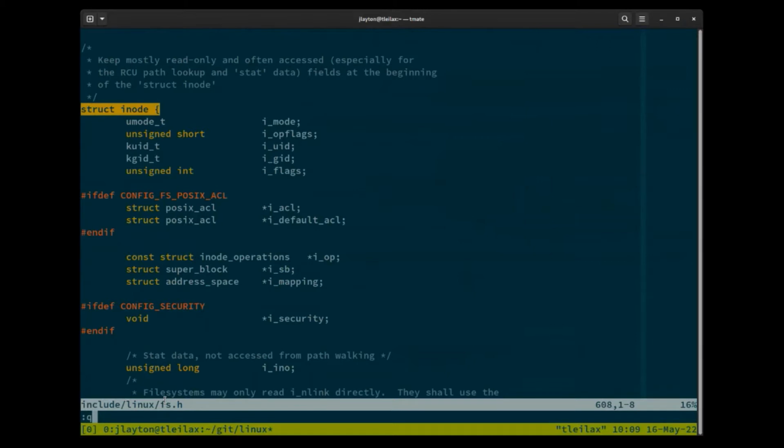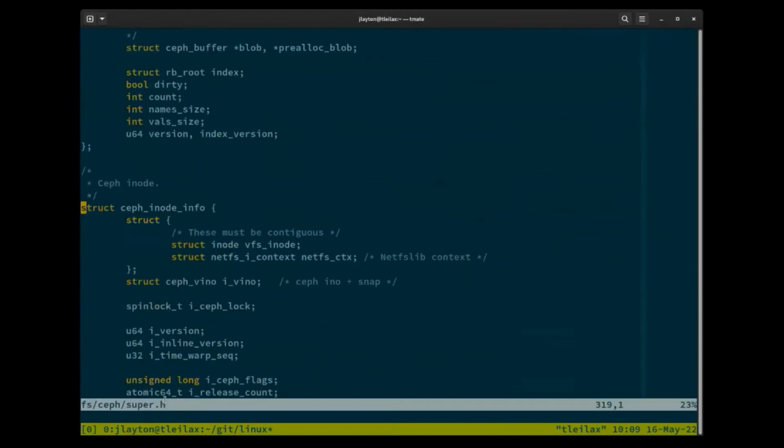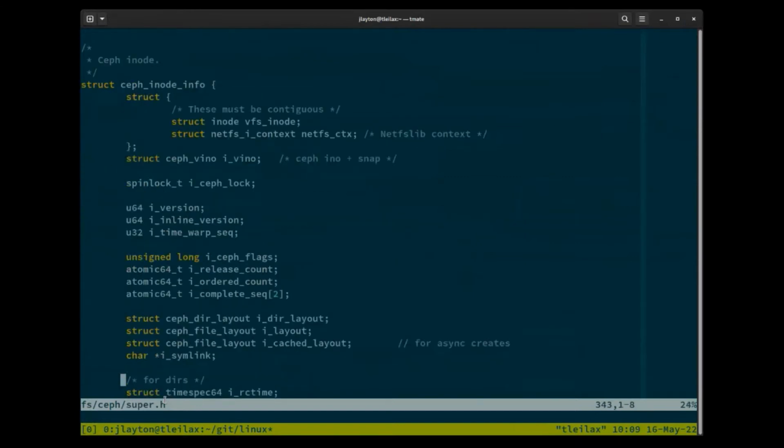But in any case, the struct inode also has an associated Ceph struct to it. If we find the Ceph inode info here, this is actually what a real Ceph inode looks like, and you'll notice that it has a VFS inode embedded inside it. In some cases, structures in the kernel will allocate an auxiliary structure and just keep a pointer to it.